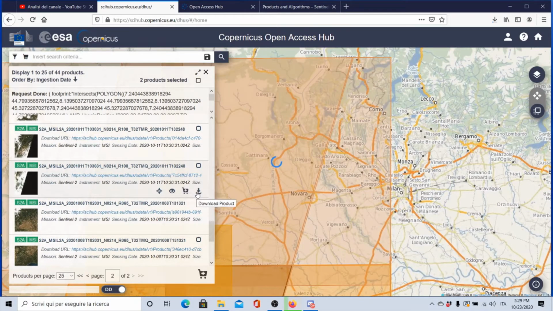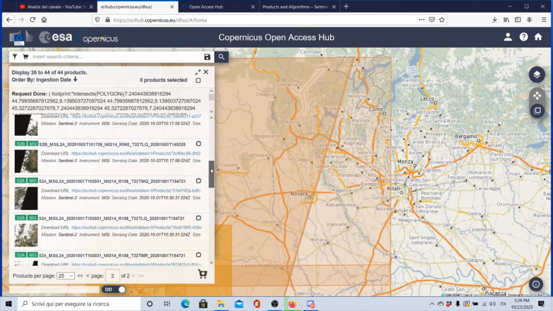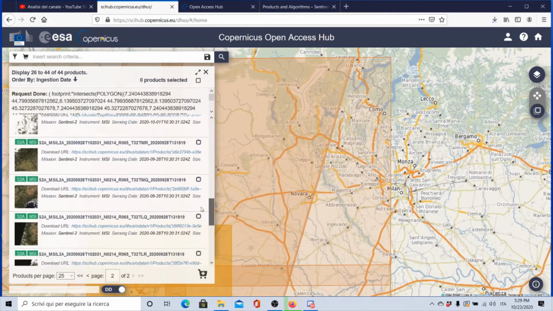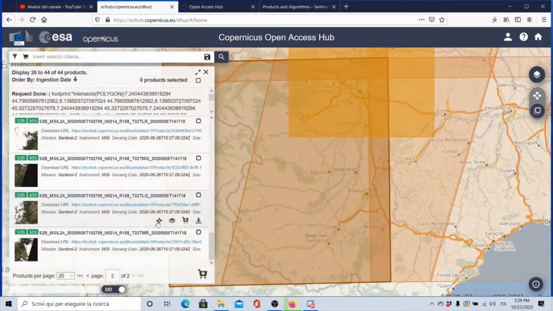So you see that, from here, you can understand that October is a very rainy season in Torino. It's not really simple to find images that are not covered by clouds.